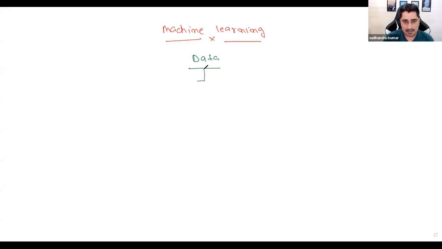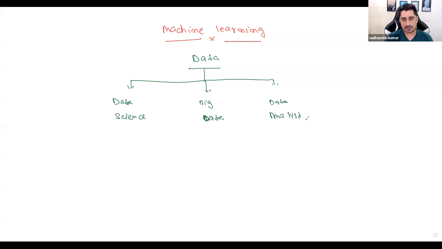So we can again separate this entire data industry into data science, first of all, then big data, and then maybe we can segregate these things as data analyst, or data analytics, or business analytics, or business intelligence. Again, depending upon the situation, we take different kinds of names. So this is how you can separate the complete data industry.